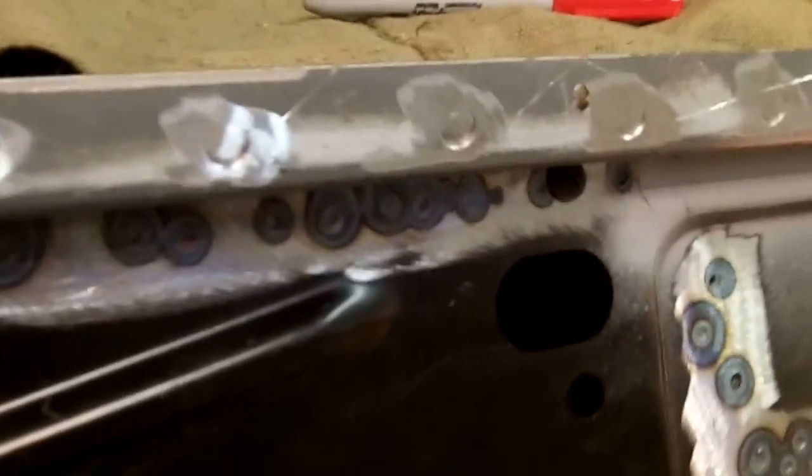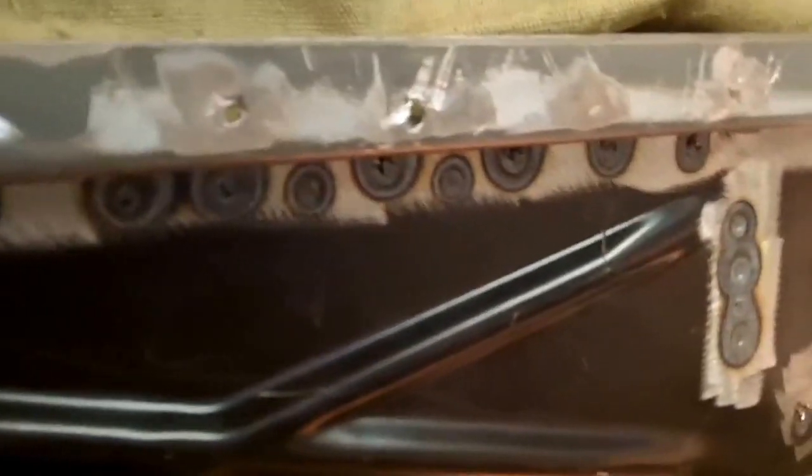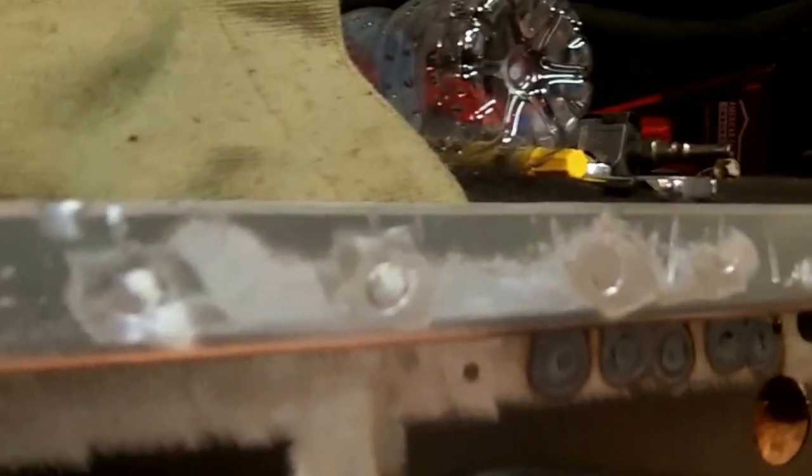Alright guys, here's another look. Check it out. I'm done spot welding. I got some butt welding to do on the ends and some touch-up where I have my alignment screws, but I give that Harbor Freight 230 volt spot welder an 8 out of 10. The only reason it's not a 10 out of 10 is because the thing is hot and heavy, but a little upper body workout wouldn't kill me. No complaints. Totally worth the $200 — my total investment with the extension cord is about $240.